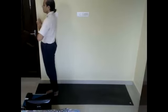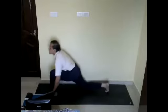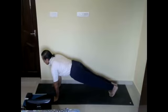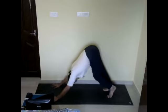Round number 4. Ekam. Inhale. Dvi. Exhale. Trini, right leg. Inhale, hands up. Exhale, hands down. Look at your nose ideally. Inhale, second leg back. Exhale, chaturanga. Sapta, inhale, chest up. Ashta, exhale.